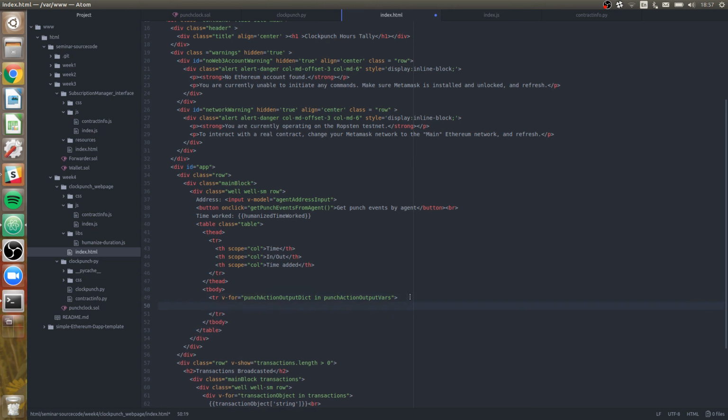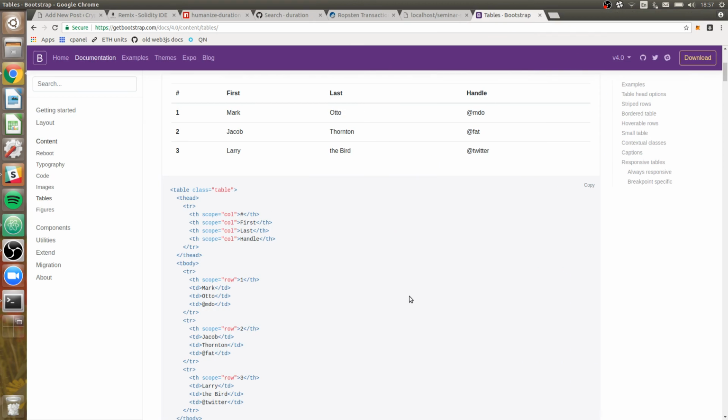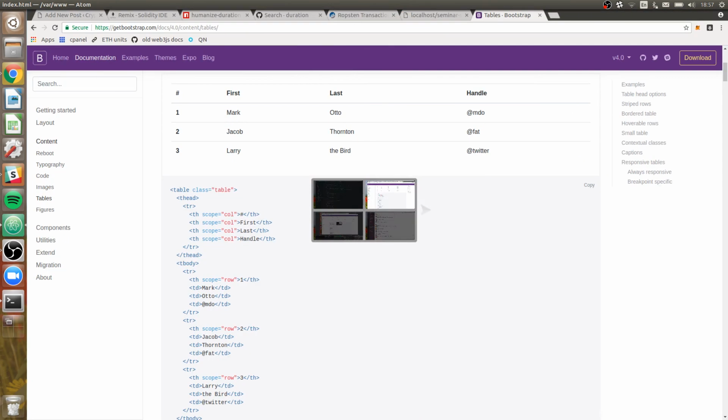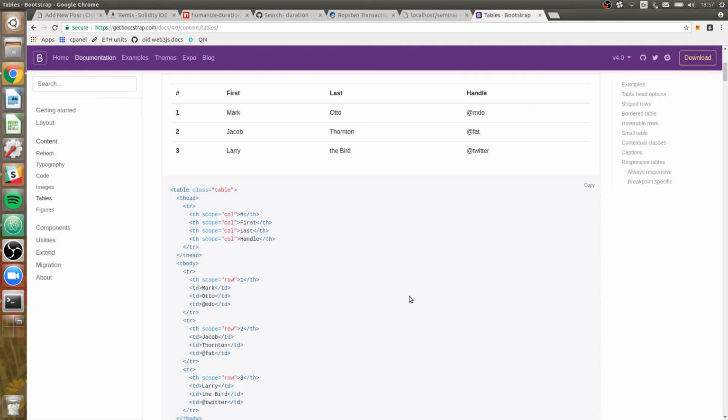Okay, now we just need to say what we're going to be doing here, which is just going to be some TD stuff with some scope, I guess. I don't have these numbers here.